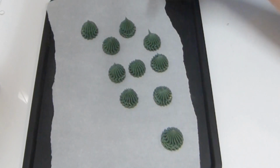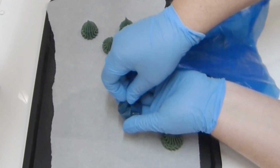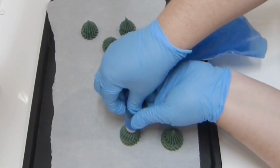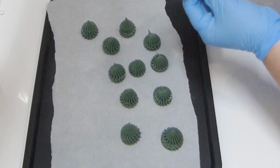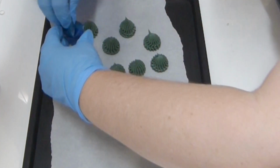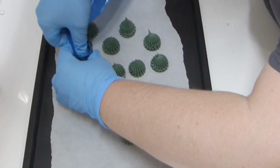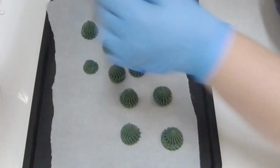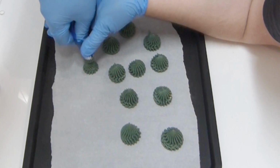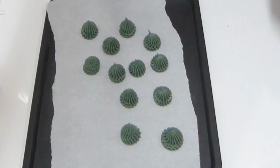I think I've got enough to do one last one on my tray, so we'll come back to the front here. There's quite possibly enough in there for one more. Let's give it a go. Even if it is just a short one, that will be fine. That looks alright. There's a bit more in there, so let's squeeze as much of that out as possible, and there we have it.